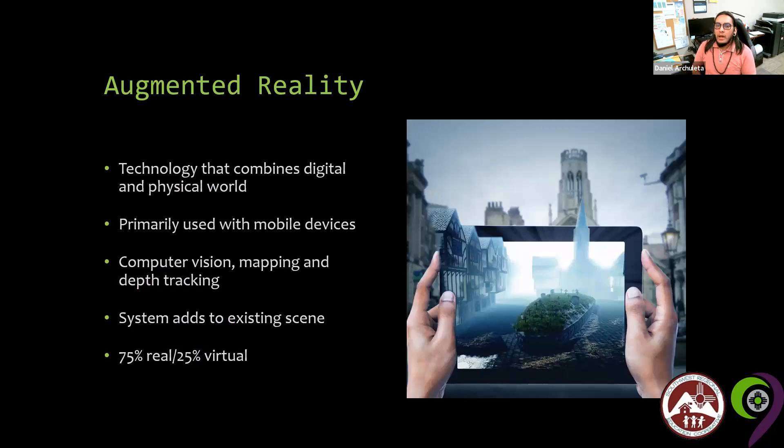Augmented reality technology essentially overlays pop-outs, 3D photos, text, and graphics. It's very highly used in sports — whenever they're drawing plays on screens. A very famous example is Pokemon Go, and if you don't play that, Amazon Shopping: whenever you have a piece of furniture and want to see if it looks good in your room, you can move it around, rotate it, and see how it looks while it's not actually there. That's what augmenting means — you're augmenting what you already have. Virtual reality is 75% virtual, 25% real; augmented reality flips those percentages — 75% real, 25% virtual — and is aimed more towards mobile devices, tablets, and phones that don't require a lot of power.